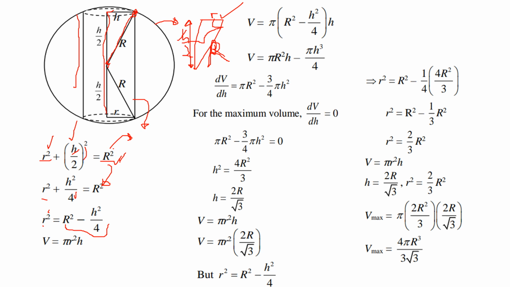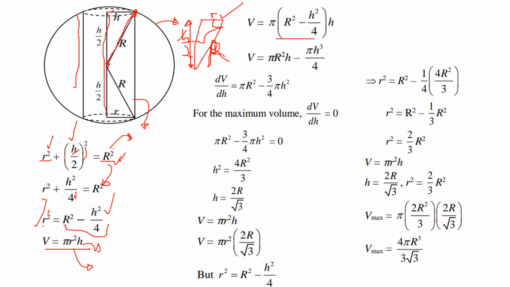They say that volume must be maximum, and for volume to be maximum, we need to differentiate volume with respect to either small h or small r. But the expression for finding volume of the cylinder is given by pi r squared h. So we substitute for r in this expression, so that our expression is all in terms of h, so that we can differentiate. Substituting for r, we are going to end up with this expression.